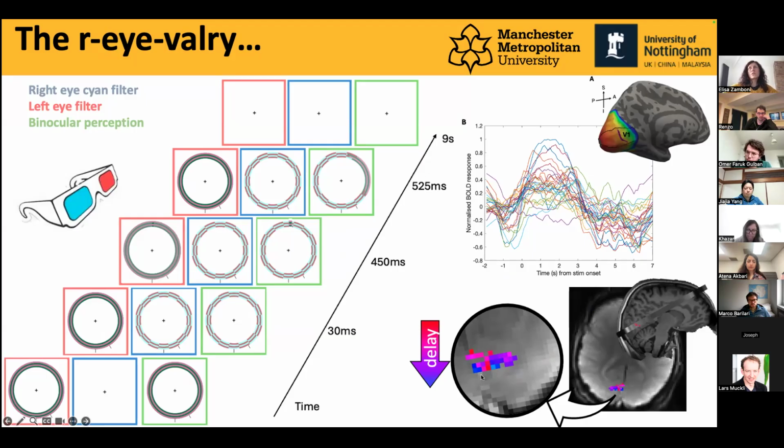And the longer term idea here is to try and use this information to see how we can disrupt perhaps this kind of traveling wave, or how it can be used to inform visual processing in individuals that suffer, for example, from amblyopia, which is this forced suppression from one of the two eyes.